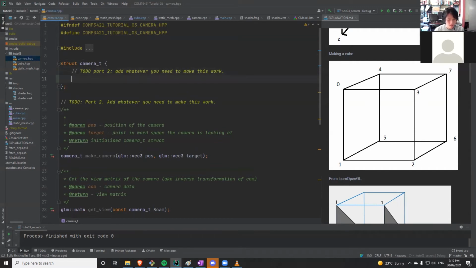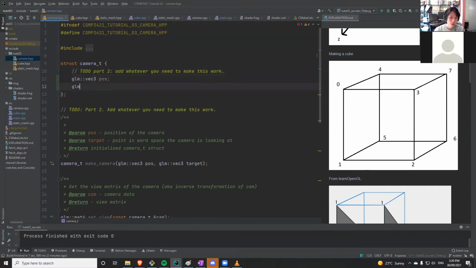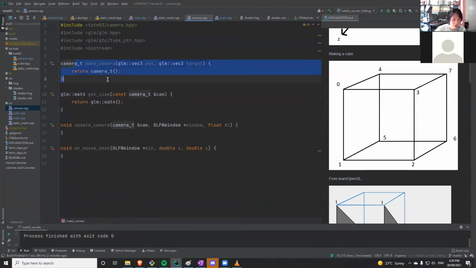So all you have to do is define the position, glm vec3, in the camera.hpp. The position is pos, and the direction the camera is facing, let's call it front. A point in front of the camera would be position plus front, because front is just a direction vector and position obviously is a position. Let's go to camera. Make camera should just initialize those variables that I just defined. So the position would be whatever I passed into this function.